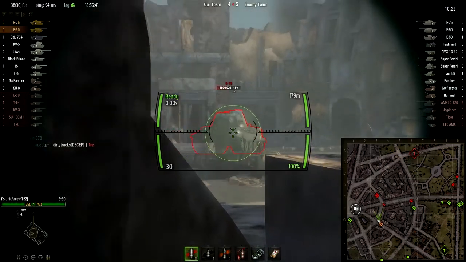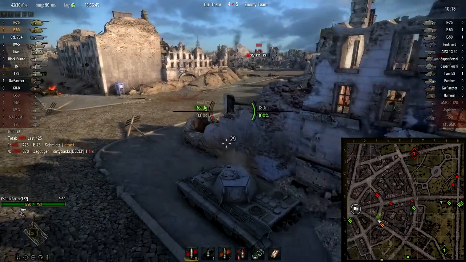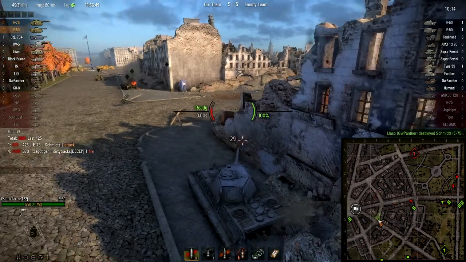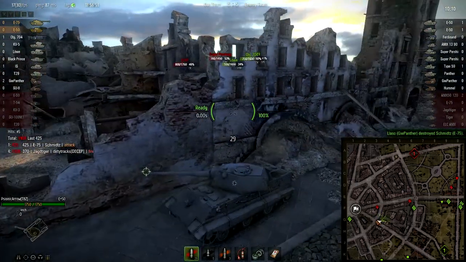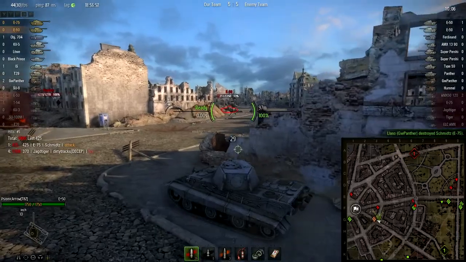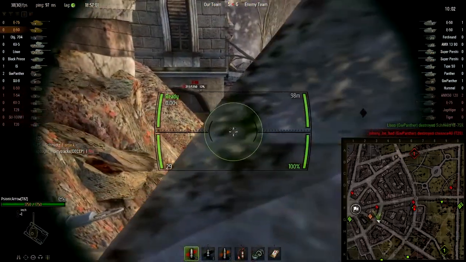Alright, so this time I should be able to get a hit in, right? Yeah, there we go. Finally, my first bit of damage to the E-75. And our artillery take him out. Alright. So there's an E-50, one shot away from death for me, but he's hiding.